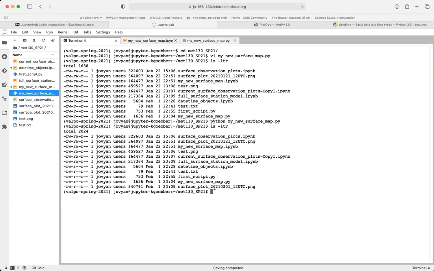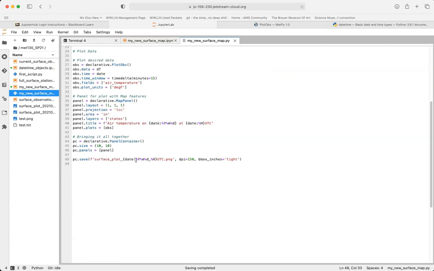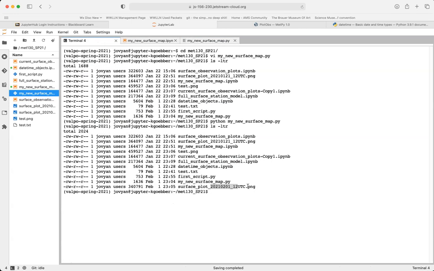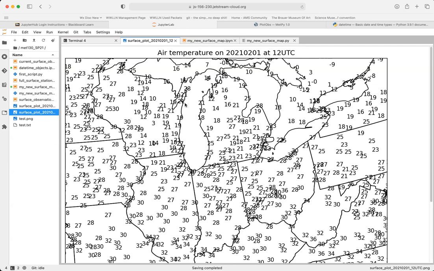2021-0201 underscore 12 UTC. So I replaced in my script here, right? If I scroll down, this changed using that datetime function to be this name, which is beautiful and has now also appeared in my side screen here. And if I go ahead and choose the second one here, this is going to be for that February 1st data. We see that at the time I ran this, it used 12 UTC data, and this morning, the day I was running this, was 28 degrees Fahrenheit in Valparaiso, Indiana.